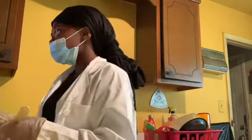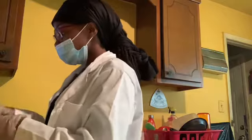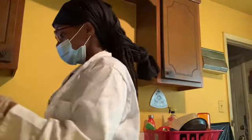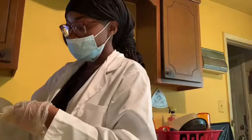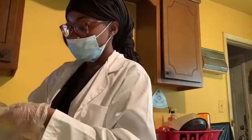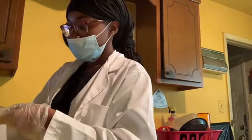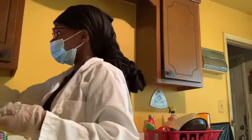It calls for 2 tablespoons of extra virgin olive oil. I'll be using the Pompeian extra virgin olive oil, and I also have my teaspoons and tablespoons ready so I can measure it out. So I'm going to be pouring in 2 tablespoons of the oil, going into my mixing bowl.